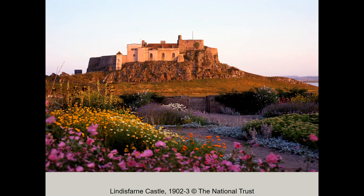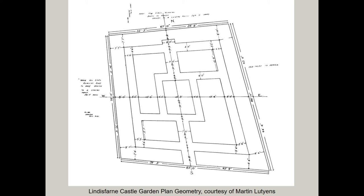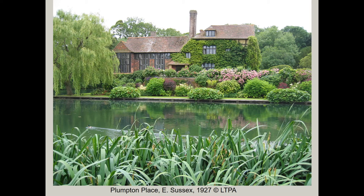Shortly afterwards, Hudson bought Lindisfarne Castle, now owned by the National Trust, and asked Lutyens to convert it into a holiday retreat. Here the small walled garden by Jekyll, far below the castle's rocky outcrop, is the only break from the natural landscape of Holy Island. By 1927, Hudson bought Plumpton Place in East Sussex. However, by this time Lutyens was often abroad — extremely busy as a now imperial architect with projects such as designing the new Indian capital of New Delhi — so whilst Lutyens created several of the cottages and lodges for Hudson at Plumpton, the gardens are largely of Jekyll's creation.